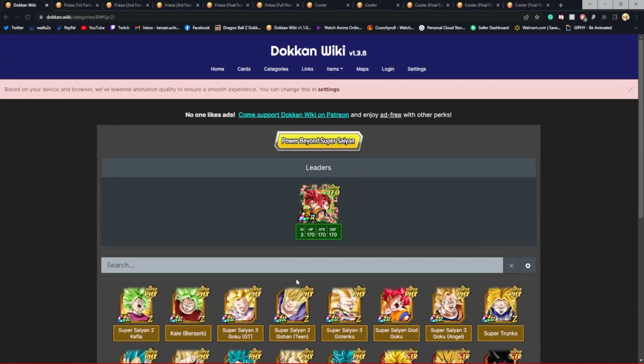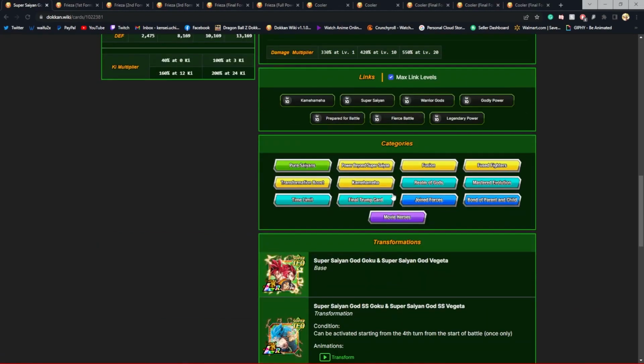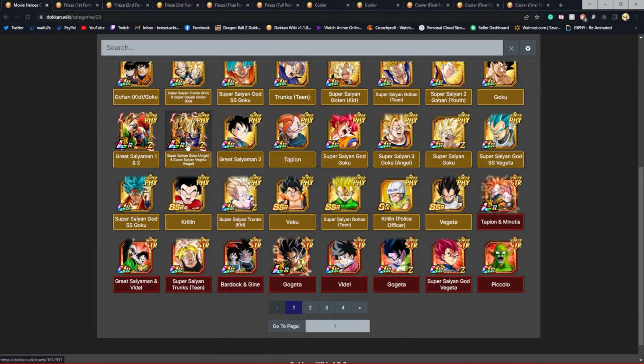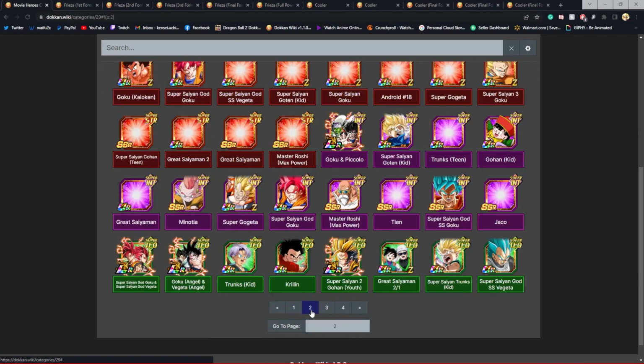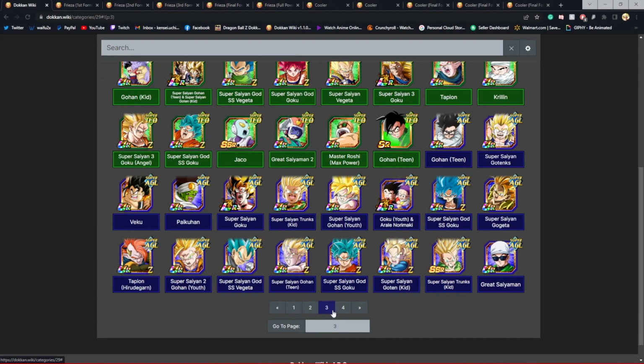What about movie heroes? Let me go double check real fast. Let's go to movie heroes real fast. You can bring LR Gogeta. That's a really good option too as well. You could bring the Goten and Trunks if you want to, or Gotenks. That's the name. Bring him. Yeah, Tech Gogeta for other phases. I think that's about it.